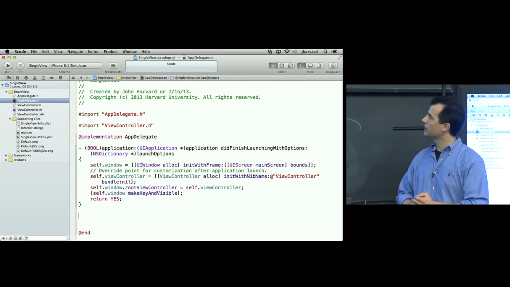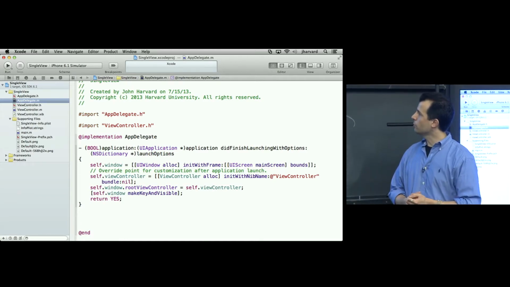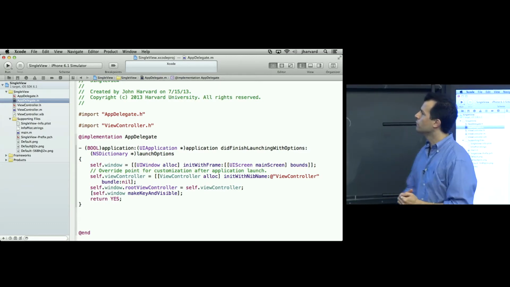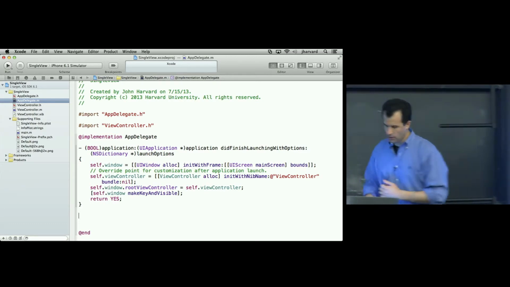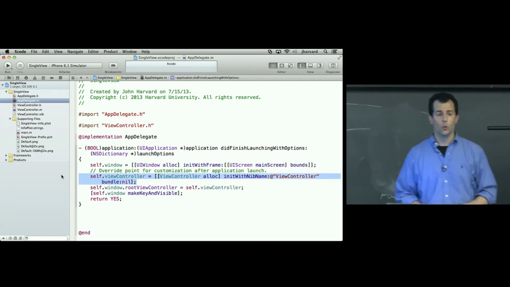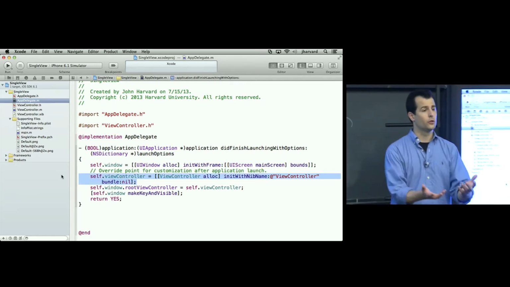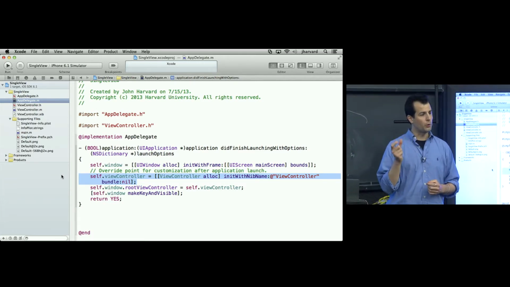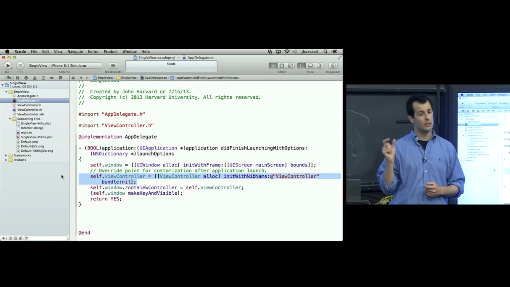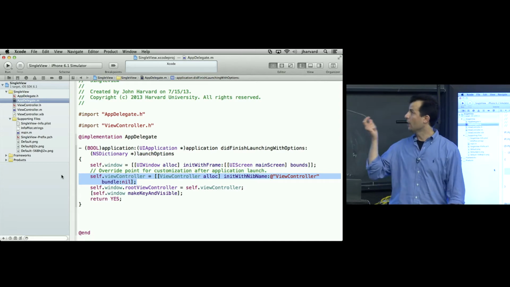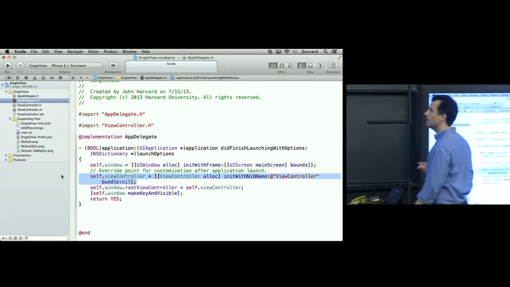So first it's allocating a window. It's initializing it with a frame. That's just referring to the rectangle as we keep describing it. viewController gets, so here is where we are effectively configuring our AppDelegate with another guy to whom we're going to delegate control, the view controller. self.viewController is a property that's built into the AppDelegate class. So if you actually look up the documentation for a UIApplicationDelegate, you'll see that it comes with that property. So we are setting it in that way.